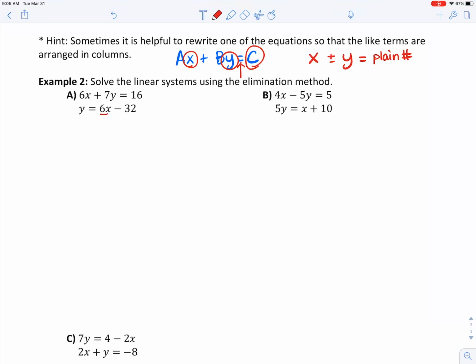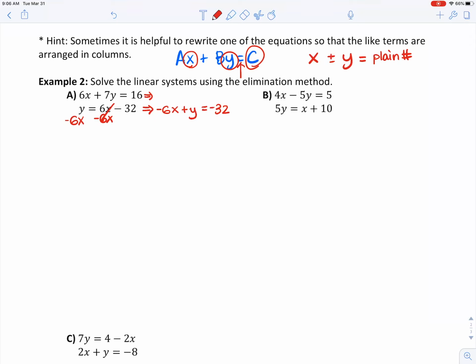So I want to move this 6x to the other side. So how do I get rid of it or undo it? Well, this is a positive 6x right now. So how do you undo positive 6x? You minus 6x on both sides, so that these cancel. All right, and now can I do negative 6x and then plus y? I can't combine those, so I just have to write them right out. And so I'm going to write this off to the side here. I have negative 6x plus y, which is really just 1y, equals negative 32.